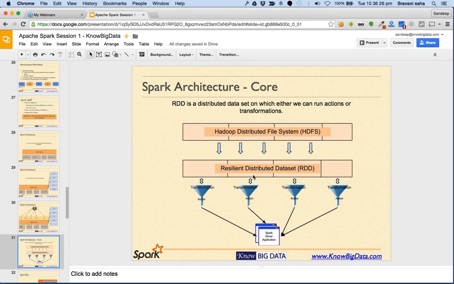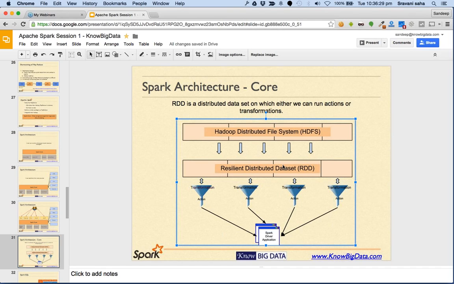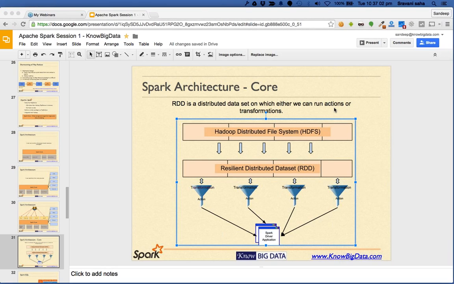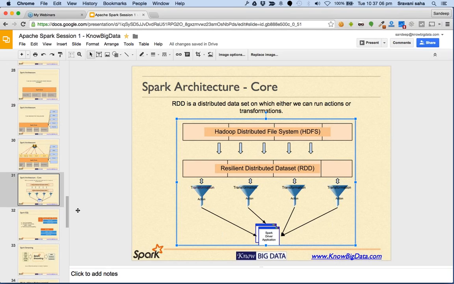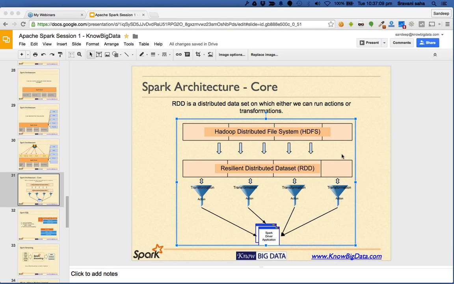Okay, so this RDD, you can see the sections. This is running on 4 computers. This data is on the first, this data is on the second, this data is on the third, and this data is on the fourth. All right, and the way you do the computation, you write your driver application and send the transformation or action to be executed on those nodes on that data, and then the action brings the data back to the Spark driver application. All right, so this is the core architecture. It requires a little bit more time, but I think this introduction should suffice.